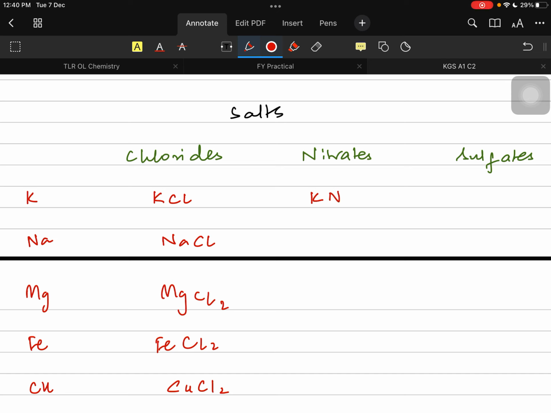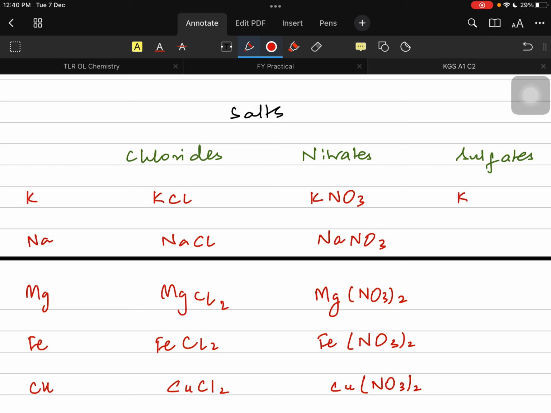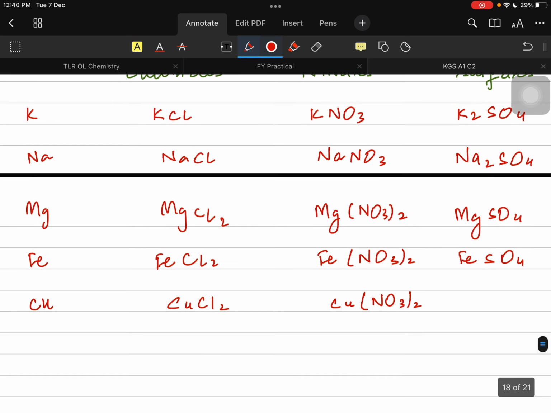Similarly, for example, nitrate. So it's gonna be potassium nitrate, KNO3. It's gonna be sodium nitrate. It can be magnesium nitrate. It can be iron nitrate. These are all salts. Now it's an iron salt. Copper salt is going to be copper nitrate. Similarly, for sulfate, it's going to be potassium sulfate. Sulfate has a charge of -2. So that is why we have this formula. Sodium sulfate, a similar chemical formula, sodium sulfate. It could be magnesium sulfate with MgSO4. We can have iron sulfate, which is FeSO4. We have copper sulfate, which is CuSO4. So all of these are salts. If it's a nitrate with a metal, if it's a chloride with a metal, if it's a sulfate with a metal, obviously these are all gonna be salts.